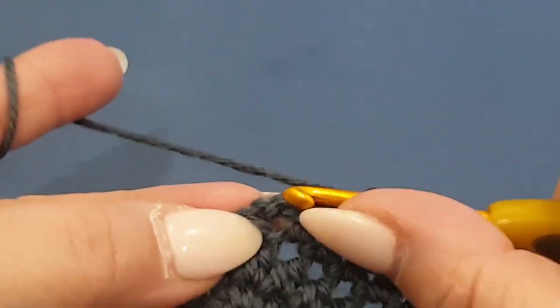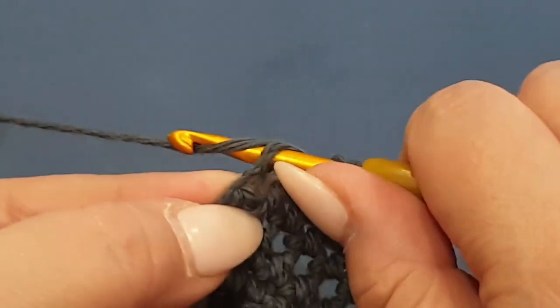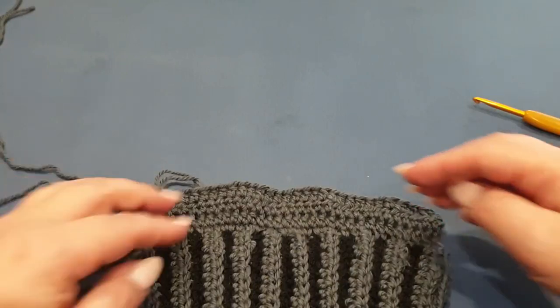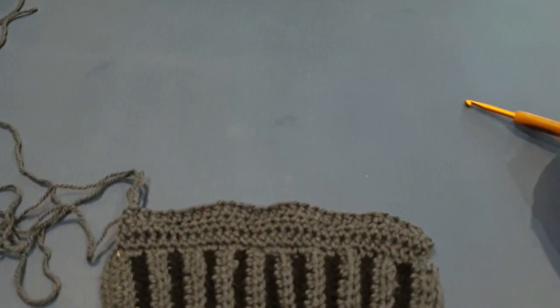You're going to put it through the last stitch right there, and there you go. Pull up your loop. So initially what you've done is you've already shortened that end. So what you're going to do, your next row, you're going to do a normal row of half double crochets across. That's where we finished up. We turn our work.